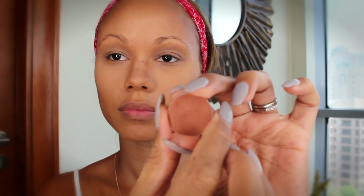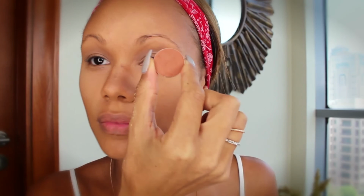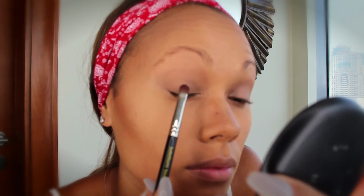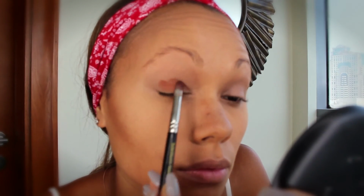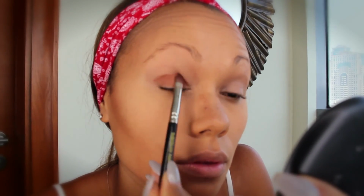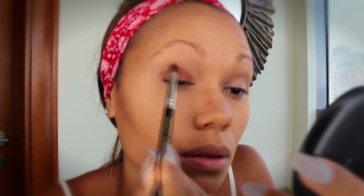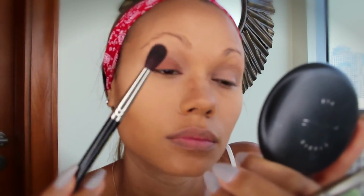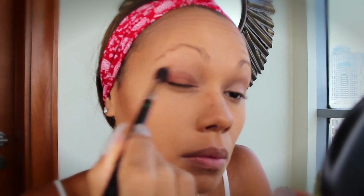Then I'm using this MAC shadow. It's called Texture. It's a really nice kind of burnt orangey eyeshadow. With a flat brush, I'm tapping that onto the eyelid, just taking it to the crease. Using a nice blending tapered brush, I'm just going to blend that right at the crease.